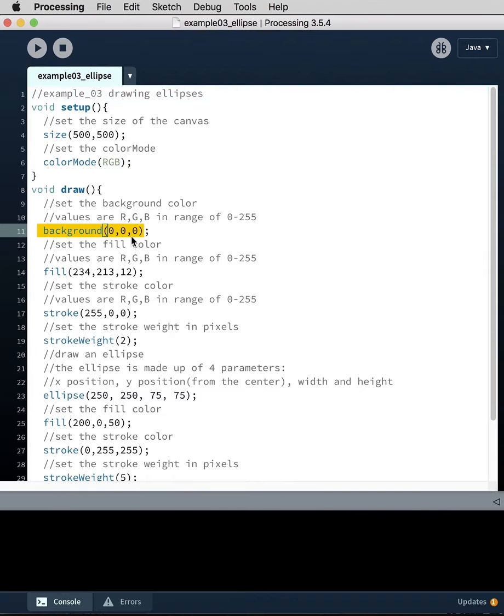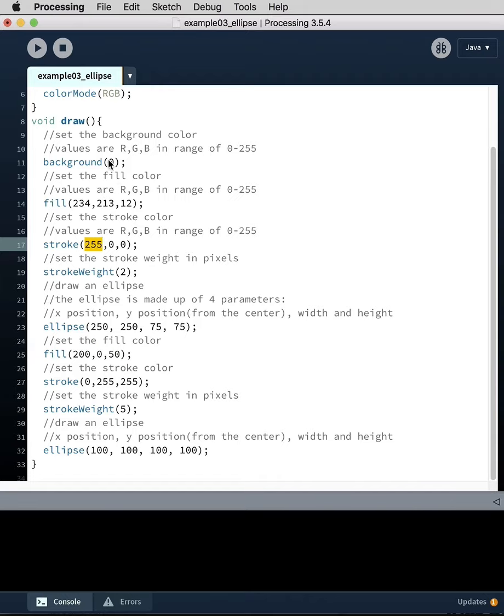And as you probably remember from before, if you watched a previous video, there are 3 values in RGB. 0, 0, 0 equals black. But if you want to make it simpler, you can just have it be a value of 0, because black is black. And you can just do grayscale, so you only have one value. We've got a fill of some soon-to-be-seen color. We've got a stroke of pure red because it's RGB, so 255 is the highest value for red. We've got a stroke weight of 2 pixels.